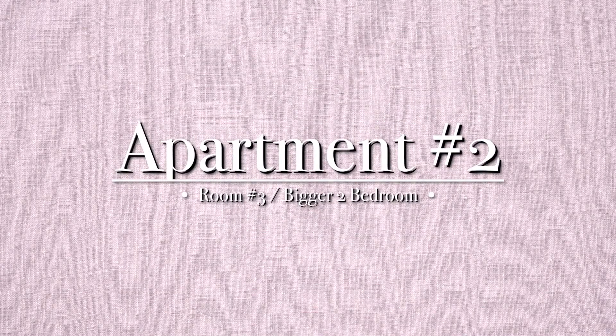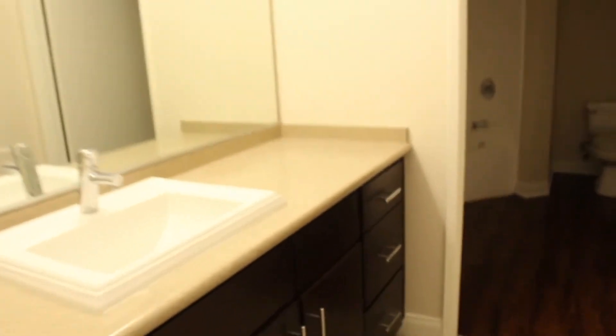So this is Room 3 — it's the bigger of the two bedrooms. You guys, we fell in love with this apartment. The kitchen was huge, the living room was huge, there was an insane amount of storage space, the bathrooms were huge, and there was a double sink in between bedrooms. We just honestly fell in love. This is another one of the bedrooms — huge. Another sink. They had three sinks total. The bathrooms were huge. We fell in love with this apartment complex so much. The whole apartment complex was beautiful. I was obsessed with how many mirrors there were for pictures. The rooms were just gorgeous, honestly. We really, really loved this apartment.